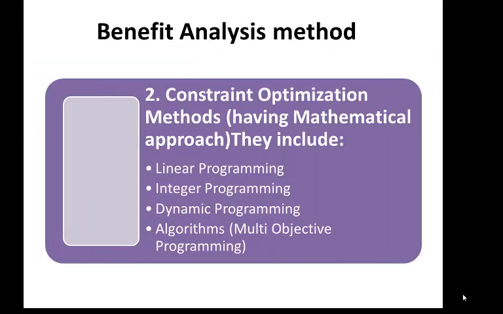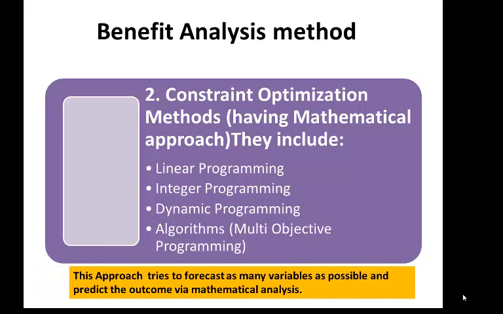Constraint optimization methods. This has a mathematical approach. They include linear programming, integer programming, dynamic programming, multi-objective programming. We only need to remember the above names. We do not need to go into the detail as far as the PMP exam is concerned. This approach tries to forecast as many variables as possible and predict the outcome via mathematical analysis.